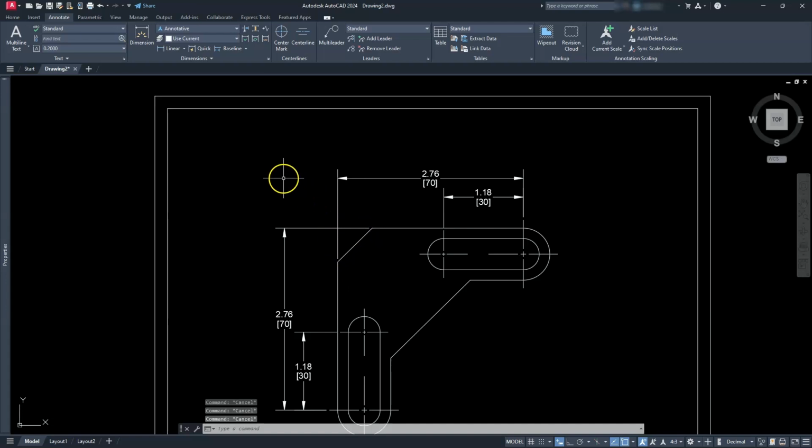Now, when it comes to creating leaders and things of that nature, they move certain commands over time, and there is one that's called a quick leader, and that's probably the easiest one to get to, but I can type it in. I'm just going to type in QL, and that's a shortcut for quick leader. And then what it's going to ask me is go ahead and select my first point here, right? So I can select here, and I can go ahead and place it here. So I did 2 clicks, and then I'm just going to hit enter.